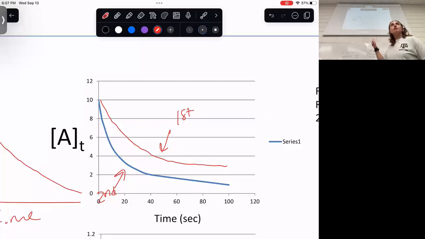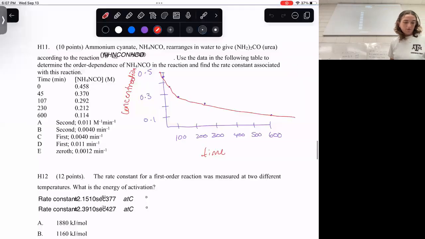Okay, so knowing this, what does ours look like? This looks like a second order. Why is the second order going to decrease faster in its concentration than your first order? It's more dependent on the concentration, right? The quicker it's happening, the faster that concentration is going to decrease because it's two orders dependent on that concentration.